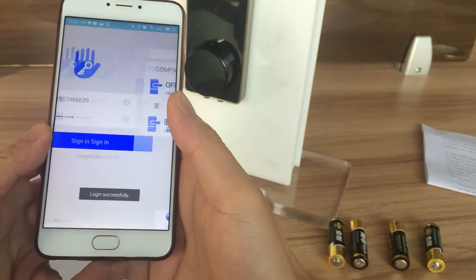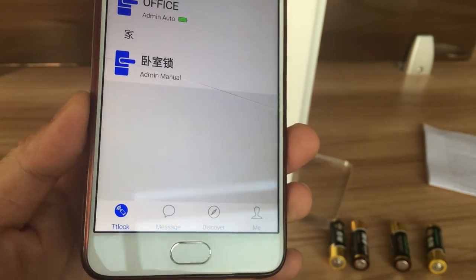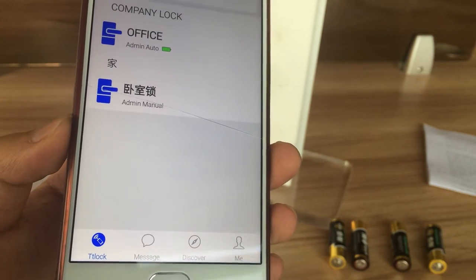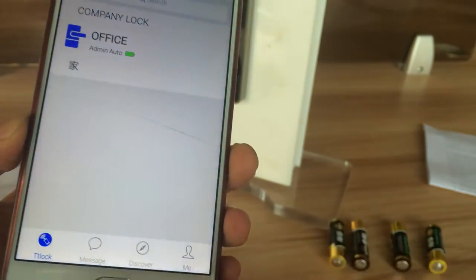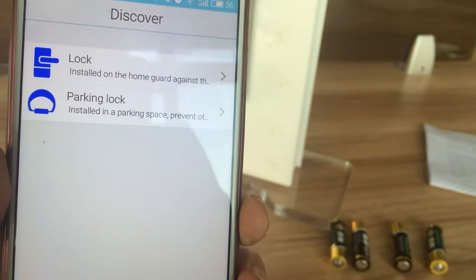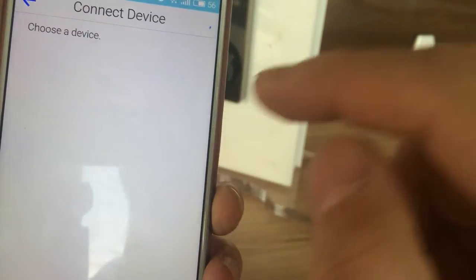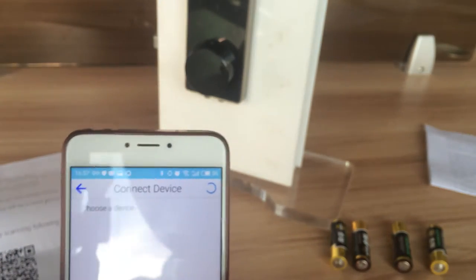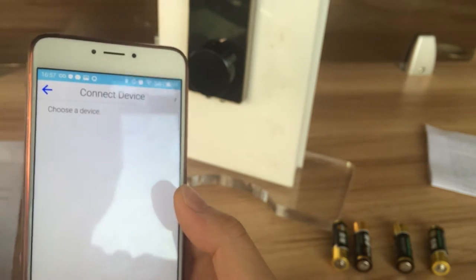Okay, logged in successfully. Here you can see there are four items at the bottom: TT Lock, Message, Discover, and Me. First, we click Discover, and here you can see the lock installed at home. There's connect device and choose a device. Because there's no power in the lock, you can't see the device's serial number.